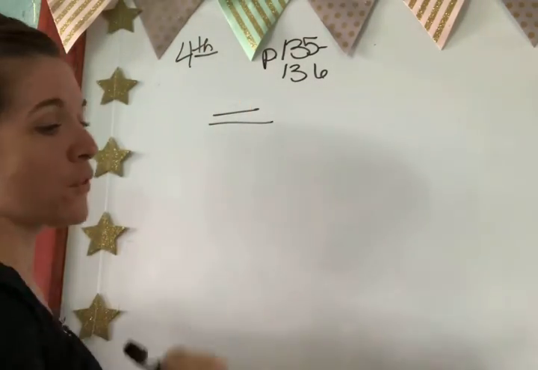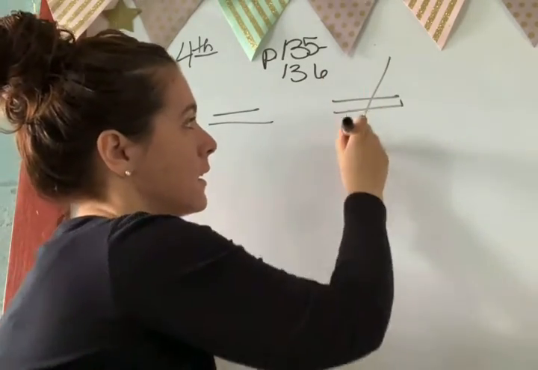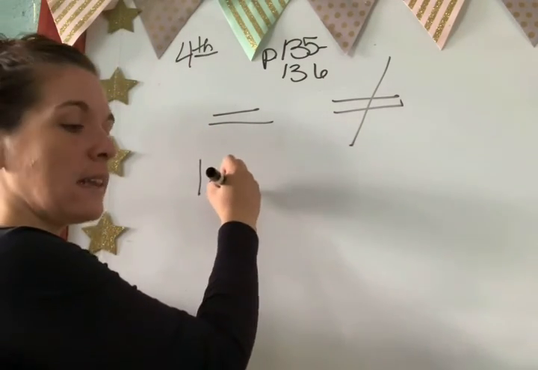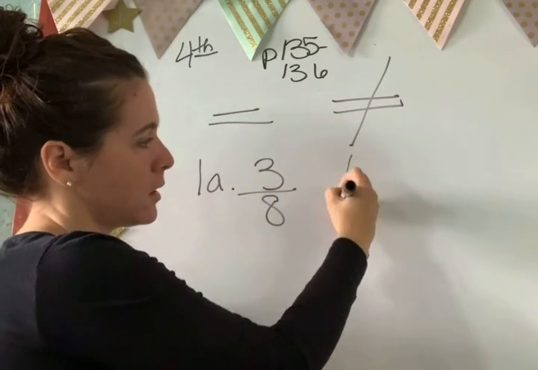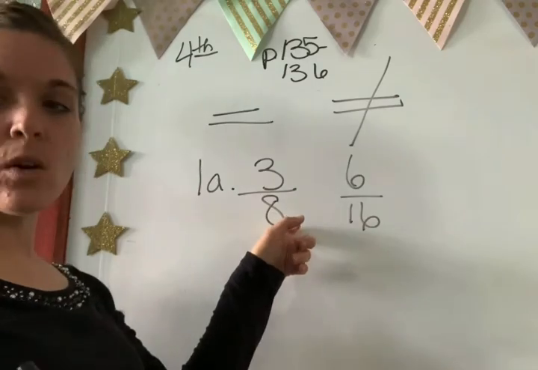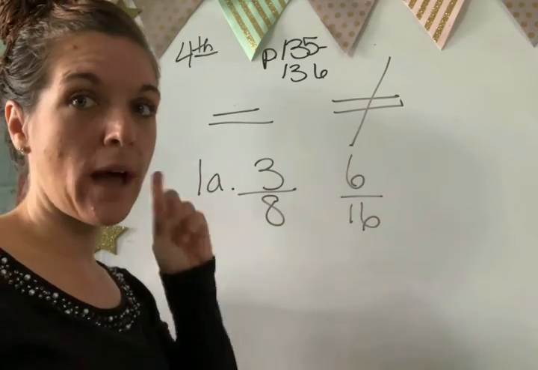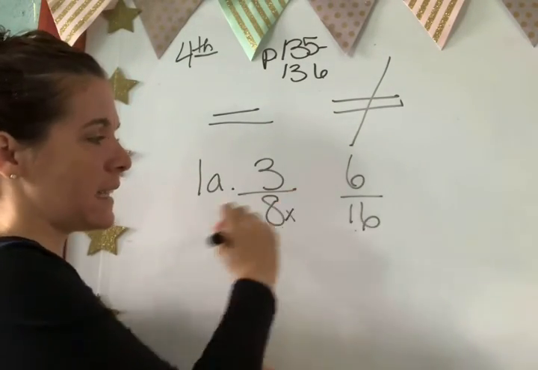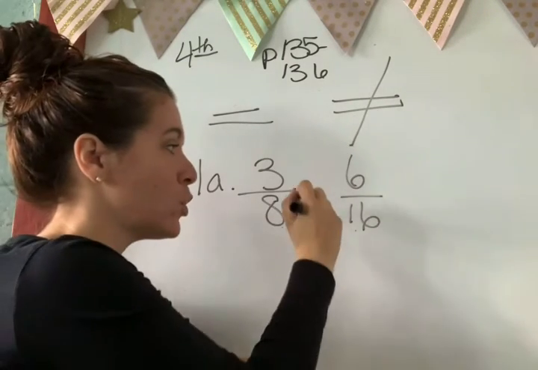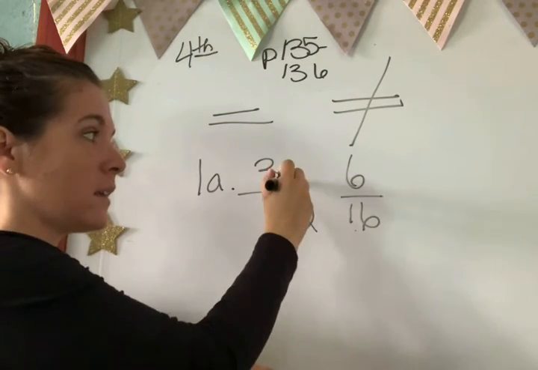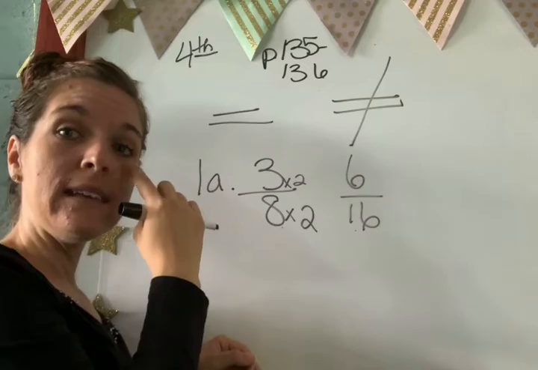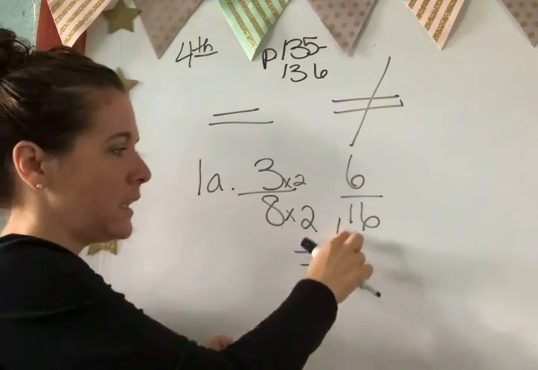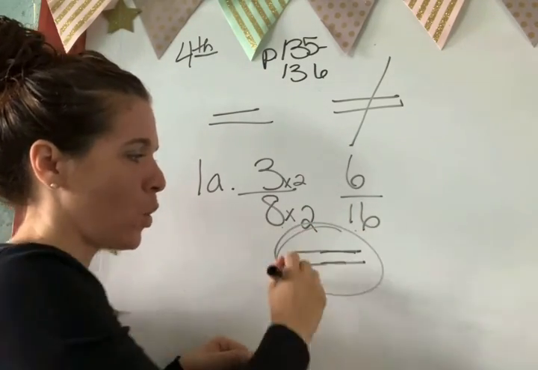So we're going to be writing an equal sign for those fractions that are equal and a sign like that if they are not equal, okay? So we're going to do most of these together. Look at letter A. Is 3 8ths equal to 6 over 16? I'm going to show you how to know. Ready? Pay attention. 8 times what number equals 16, Keanu? 8 times 2. Okay, so we have to check. Is 3 times 2 equal to 6, Keanu? Yes, it is. So these are equivalent fractions.